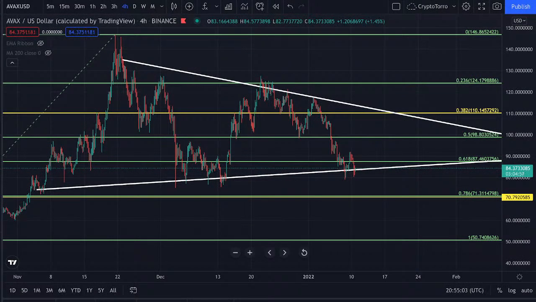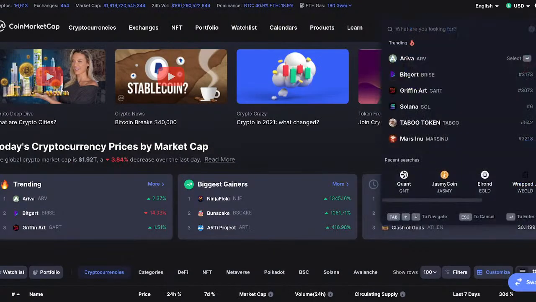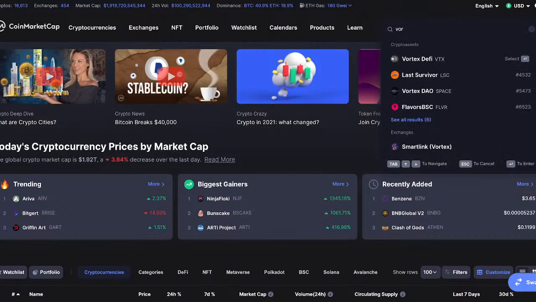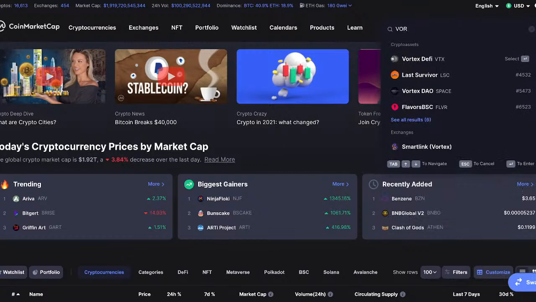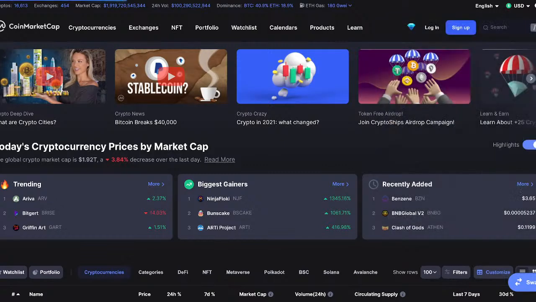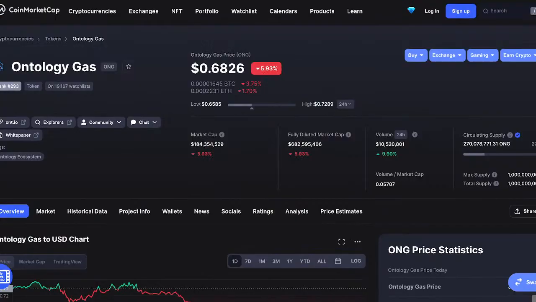So I'm seeing in the description down below Namaskashit VORONG. So let's take a quick look at what this cryptocurrency is all about and see if we are able to find it on CoinMarketCap. I'm not sure. ONG, it could be this. This is a rank. Please let me know if you are actually talking about this cryptocurrency.